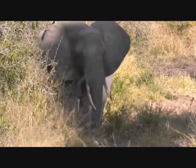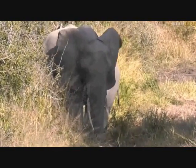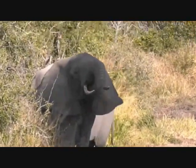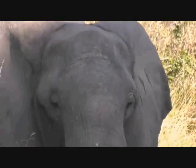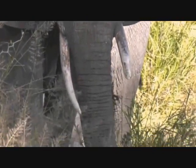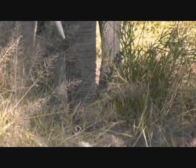So if you're in the sky, you look down on a particular area, and you see a green belt running through a very, very dry region, then you know that there's a drainage line or a small river course, or the water table is fairly high around there. And if you get lost, that's something that you want to follow as well. You want to find water, but little streams and rivers normally lead to a settlement of some kind. So it's also good as a survival tactic to know these things.